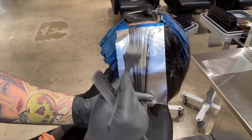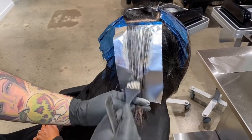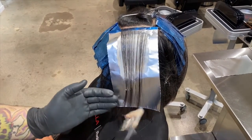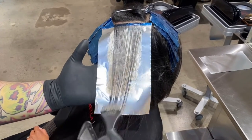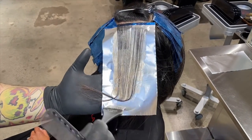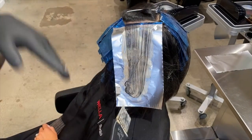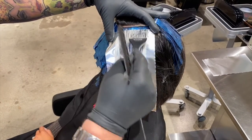On natural virgin hair with Cholestone Perfect, you can get up to three levels of lift. That's why I've selected 6/2 with 40 volume — because 40 volume will give me three levels of lift with Cholestone Perfect, and 40 volume will give me four to five levels of lift with our Special Blondes. So this will be a nice dimensional soft color.